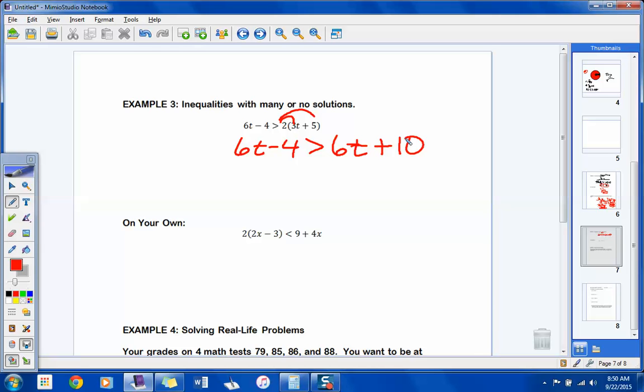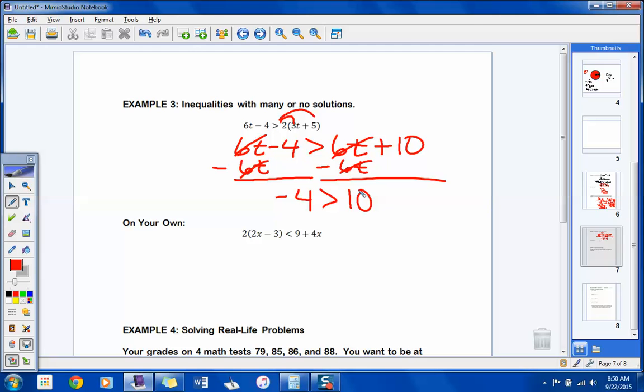I'm going to subtract 6t from both sides. And this time, instead of a variable falling out of one side, the variables actually fall out of how many sides here, guys? Don't they fall out of both sides here? Okay, so we get this goofy comparison right here when everything falls out. What's on the left side? We have this comparison that says -4 is greater than, what's on the right side?